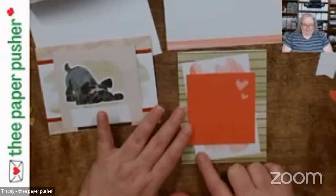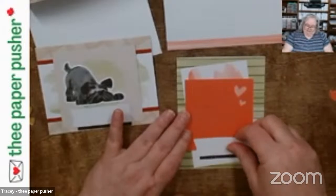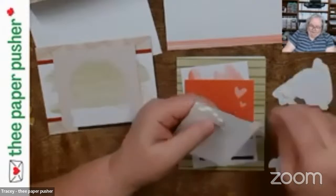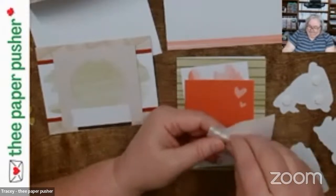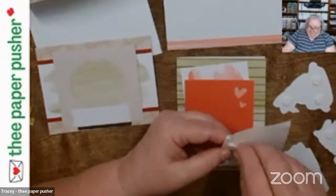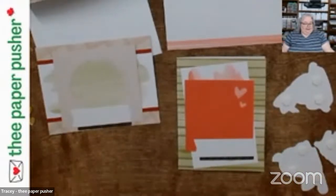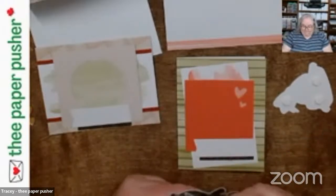Again, in the sample, they're showing some stamping here and here. And then we have this. Regardless of which option we do, I'm going to do that really quickly because I think it makes a huge difference. Regardless of which option, the dogs and the cats are popped up on dimensionals. So I'm going to put dimensionals on all of these and then show you. And then we're going to be done. See, we're not too far over. Once you know what you're doing, you could easily put the card bases together, unless you wanted to stamp on the bottom and have the footprint poking up, then I would maybe wait. But so here we go.